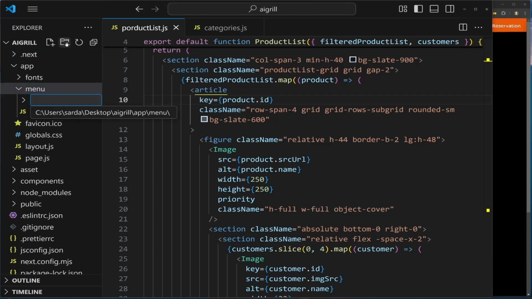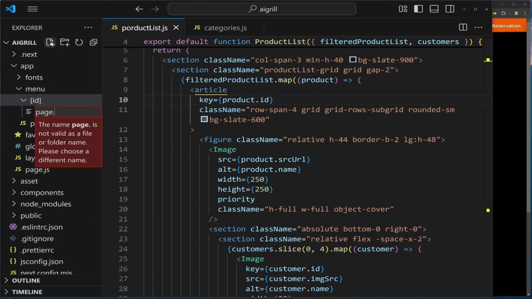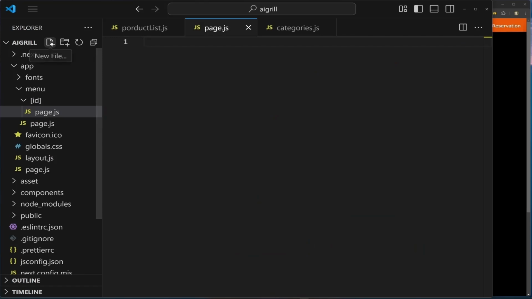When we're creating the folder here, we need to provide brackets, like array brackets, and we can give it any name we want. I will give it ID. You can name it anything. And inside the folder we also need a page. We need to name it page.js, otherwise it's not going to work.